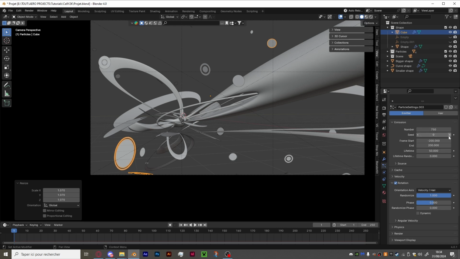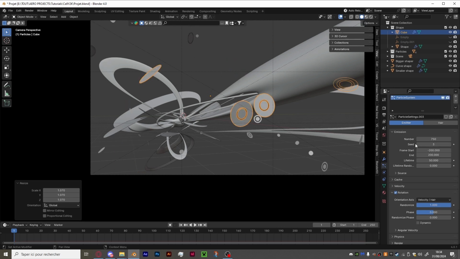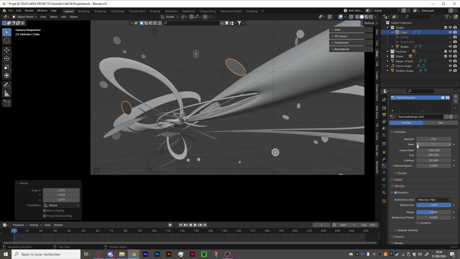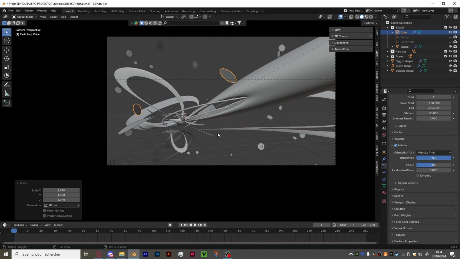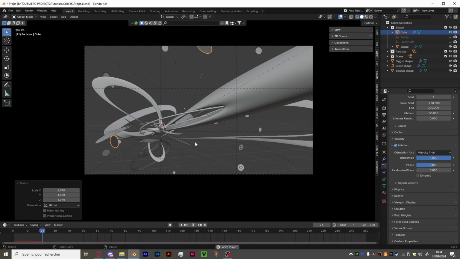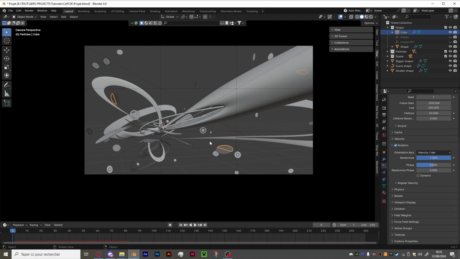You could also change the seed. Each seed has its own generation of particles, and they are strictly the same, which means that, for example, if I go on seed 1, I don't like it, I go on seed 2, but I don't like seed 2, I go back to seed 1, and seed 1 is the same as it will ever be. Now, if I press play, you can see these particles fall, and this is another way to see which particles you can generate and anything else. It is really up to you guys to see something that you like.